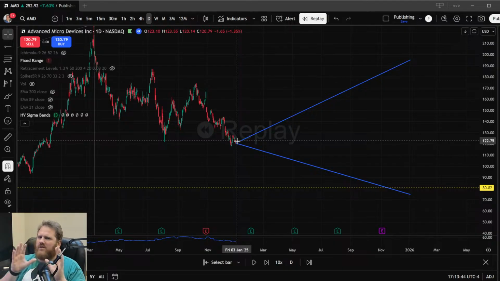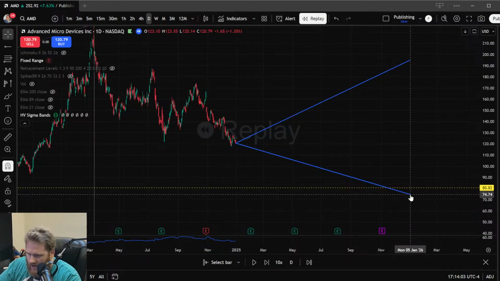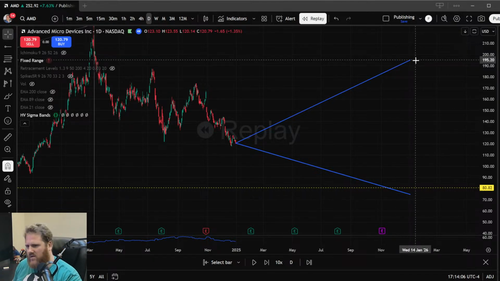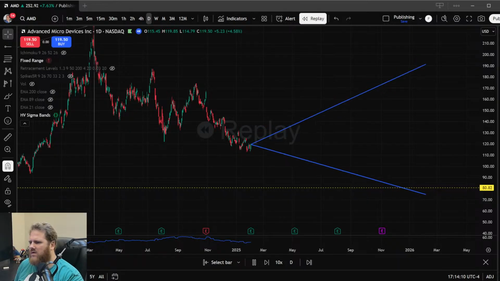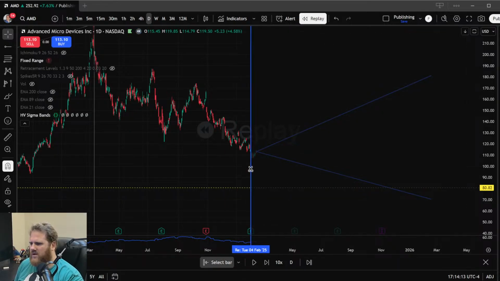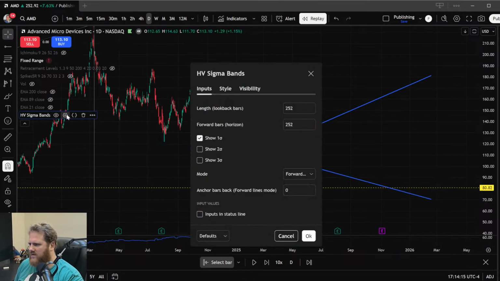What this would imply, we'll separate this from implied volatility because that's what options are based on. What this would suggest is that at the beginning of the year on AMD, price should have ranged between 74 and on the upper end 194. And of course, as we now know, I should have marked that off because that draws forward. Actually, we can do this. Let's do the other way.